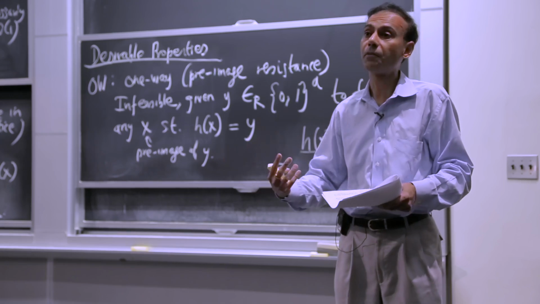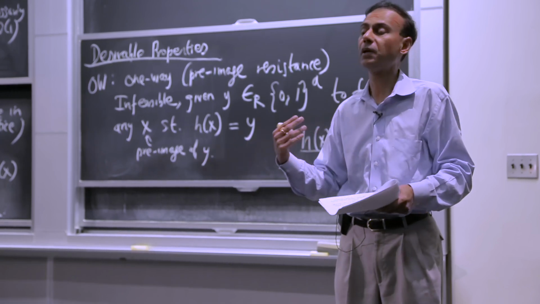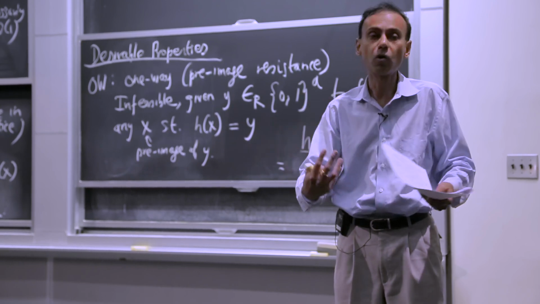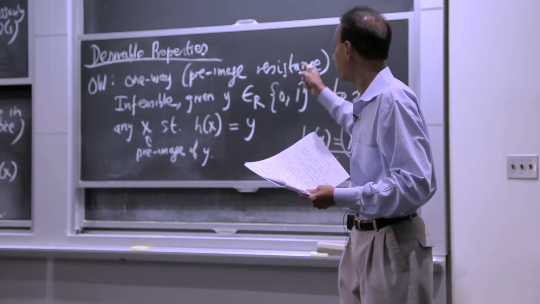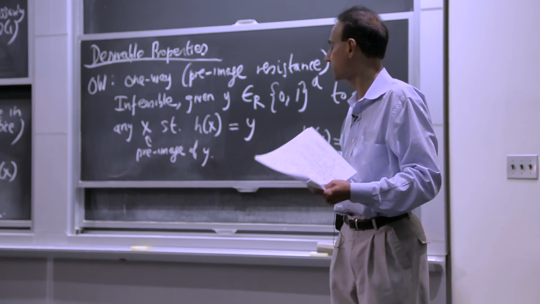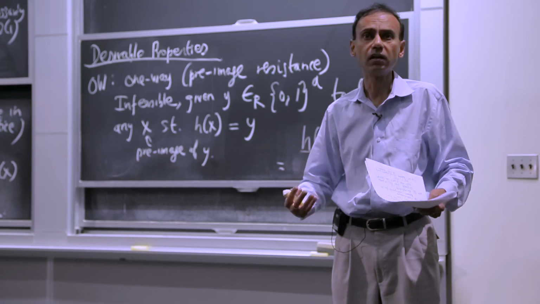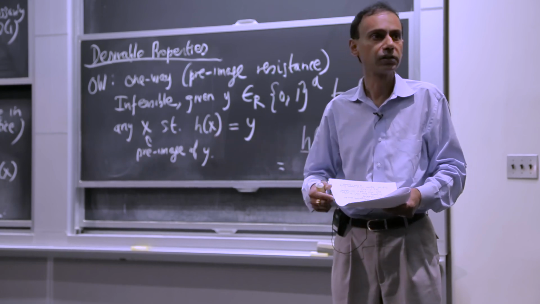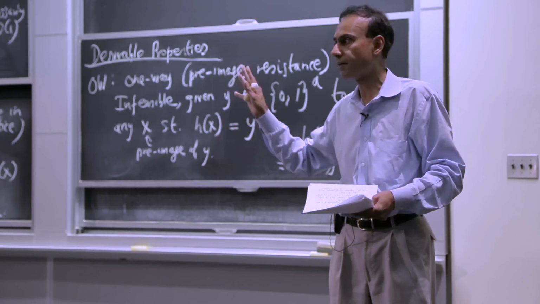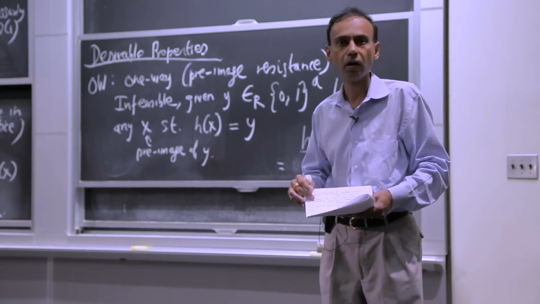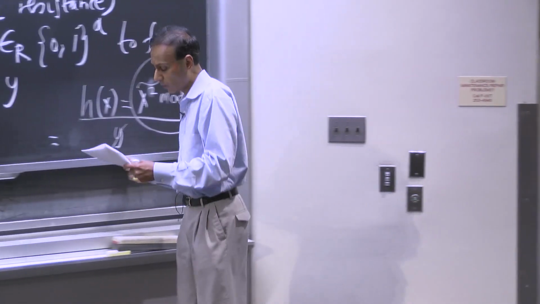But not all of these operations have simple inverses. And going backwards, which is what you need to do in order to break one-wayness or to discover the x given a y, is going to be harder and harder as the computations get more complex. Okay? So everyone have a sense of what one-wayness is? Yep. All right. So that's one-wayness.